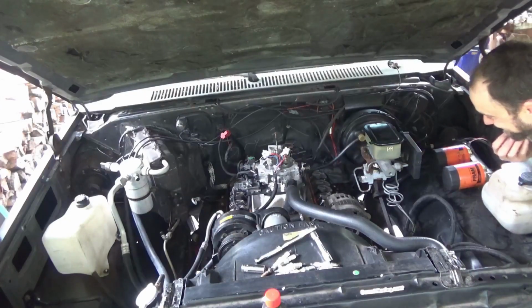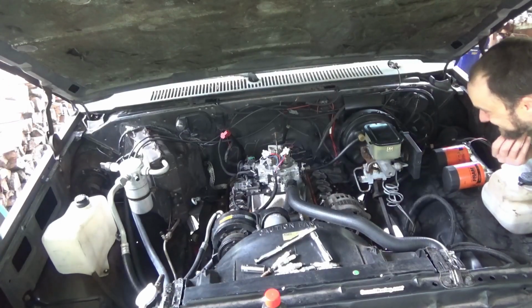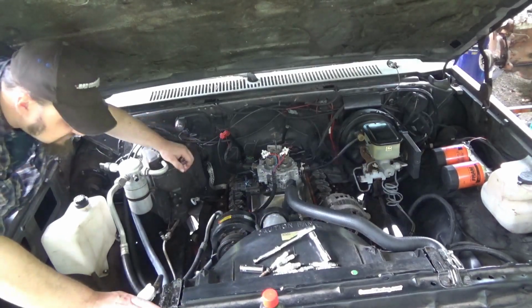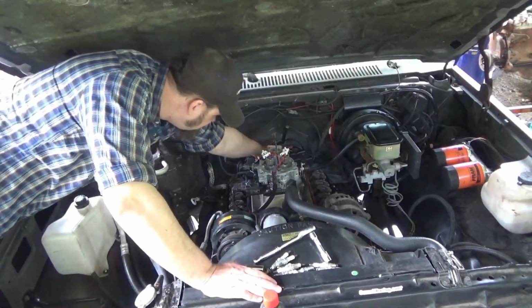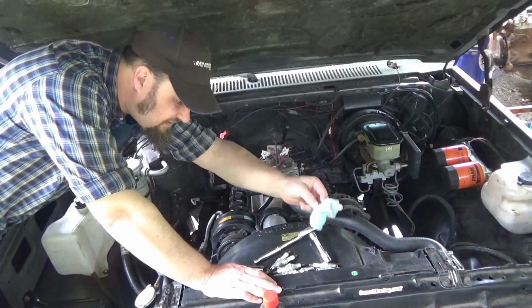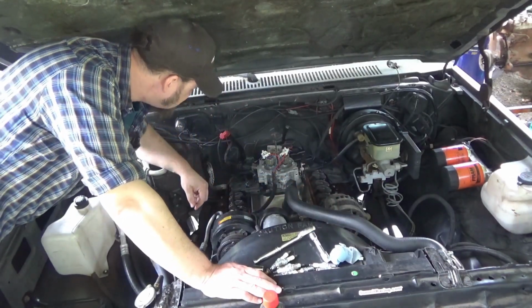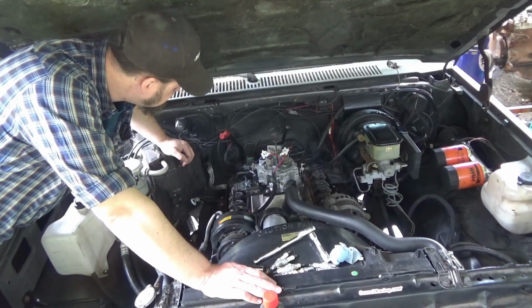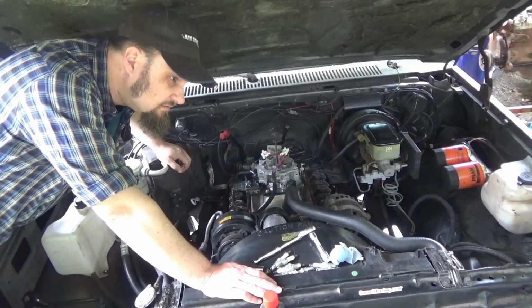Well, I do know I want to get that distributor thing in there and start spinning this round. Pull the cap we were using out of the distributor hole there. I don't think we need to clamp it down. It should be able to just drop it in. You push down on it with the drill, right?